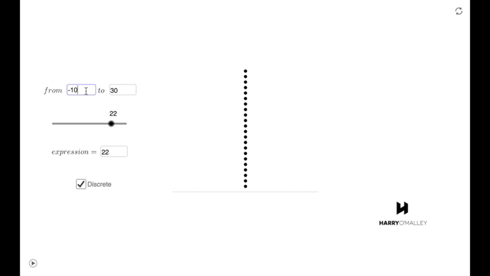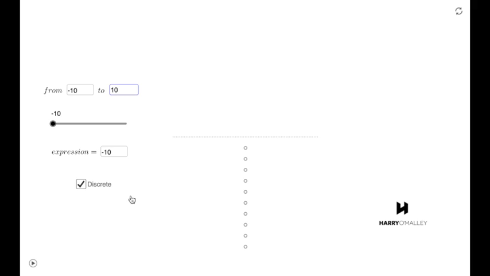We can also go lower. Let's go to -100. And now it gives us a lot of space down here. We can type in, for instance, -80, and it's going to show us -80 objects or actions. Now this simulation is about showing number of objects or actions increasing or decreasing. Okay, so let's go back to our default -10 to 10.